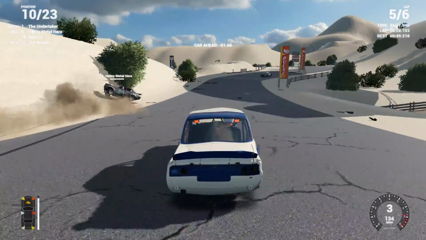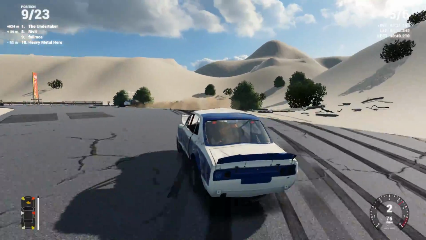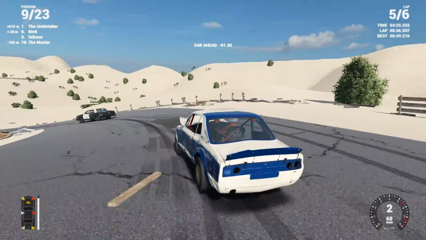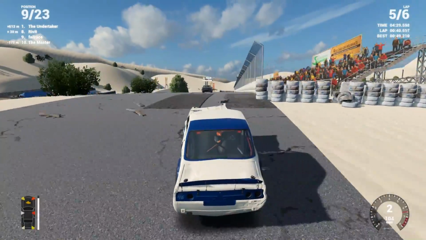To drive around, car up ahead has lost it. The sedan over there is going to go and play in the sand. That is a lap down car, unfortunately, but we're not going to be making up any more positions.